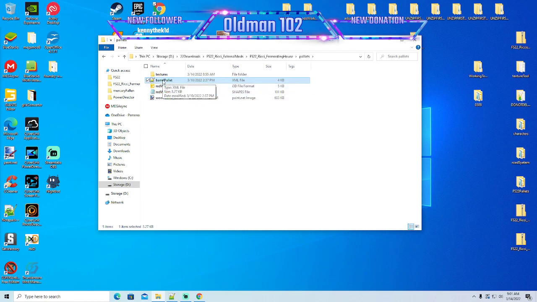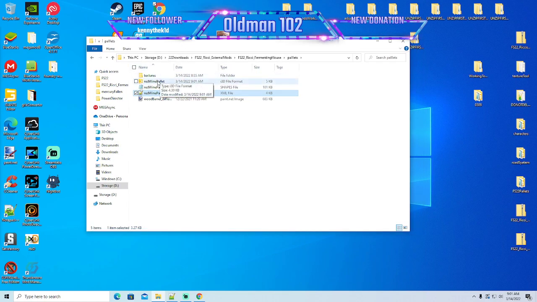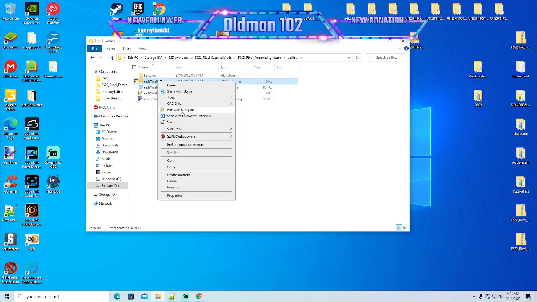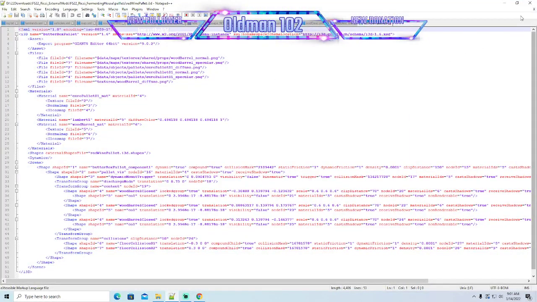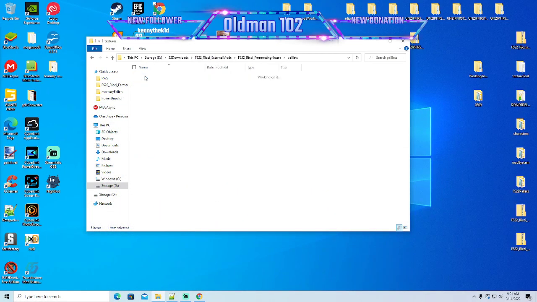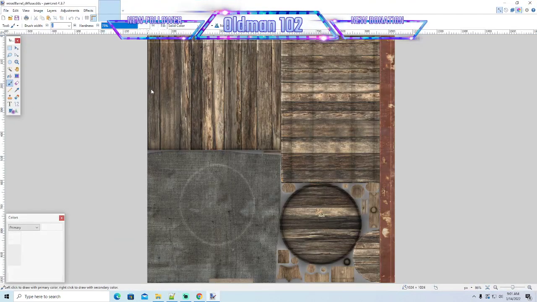All right, let's rename it now. So it's going to be red wine palette. Let's fix our texture first. Let's grab this guy.